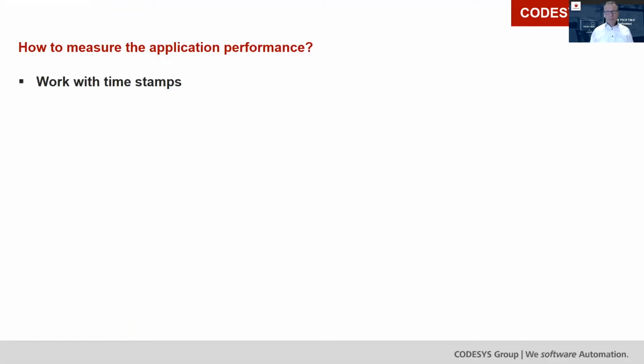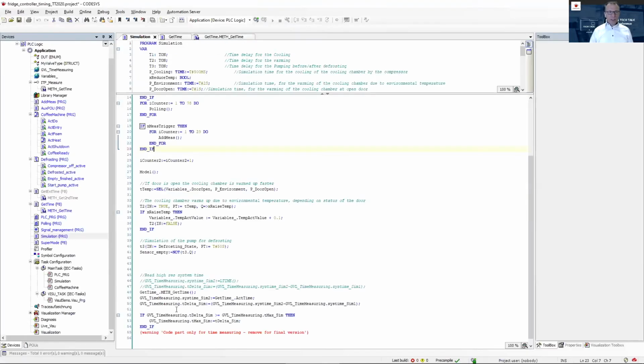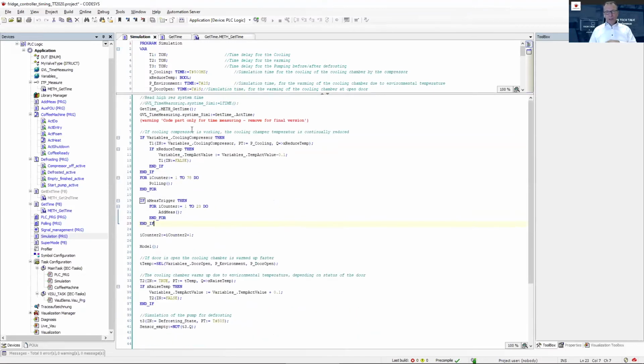Quite simple. Now, when working with such a bigger object or bigger project, I will have to do that multiple times. And all this additional code, of course, changes the timing behavior of my complete application. So therefore, at the end, I don't want to have that code inside.